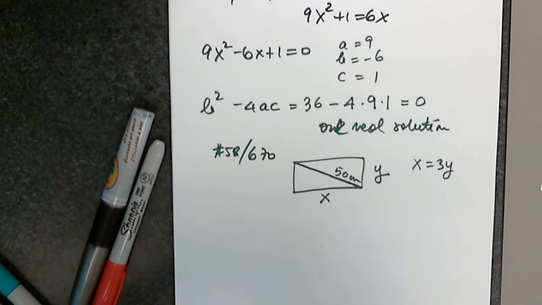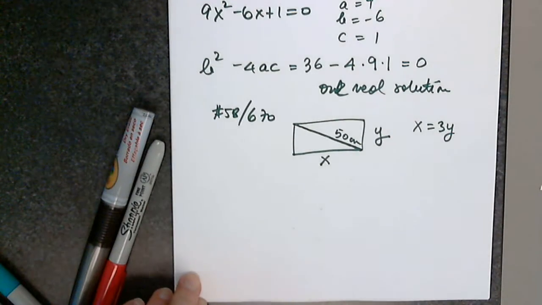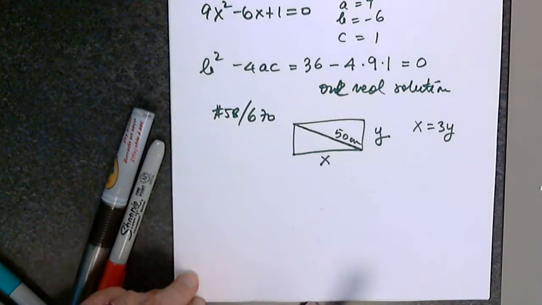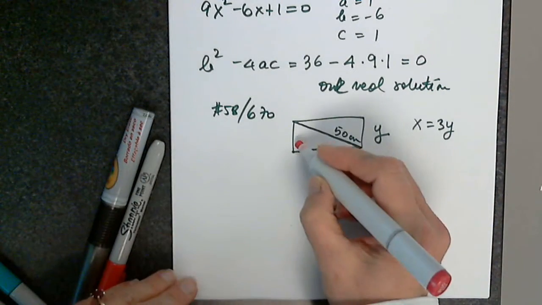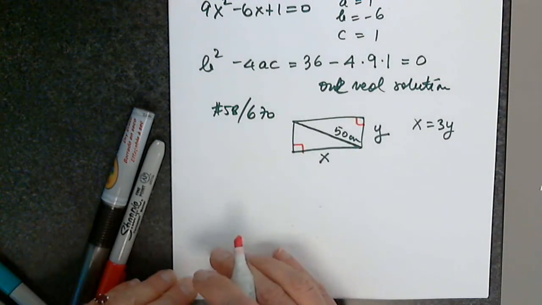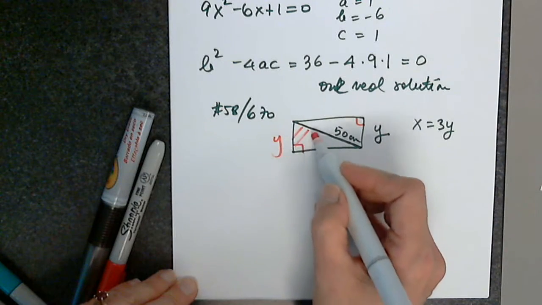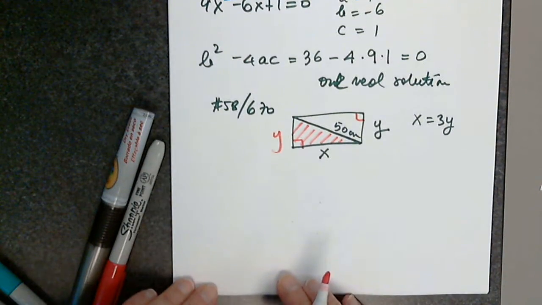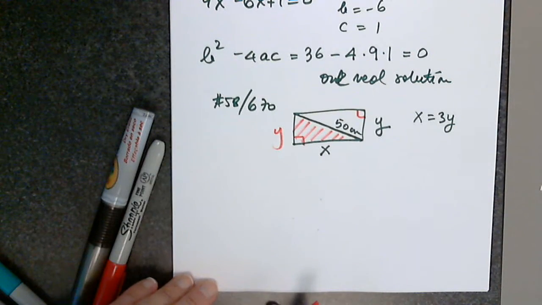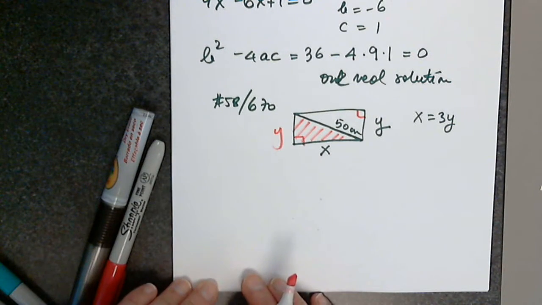There is something that we know and we applied it in chapter 10. We also had a little question on the test. A rectangle has 90-degree angles here. So this is also y. And this is what type of triangle? Good. So can you give me the Pythagorean theorem for this triangle?